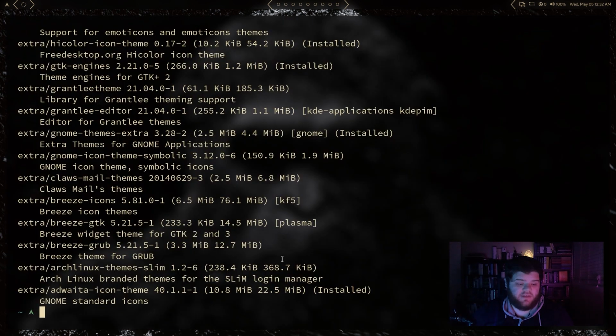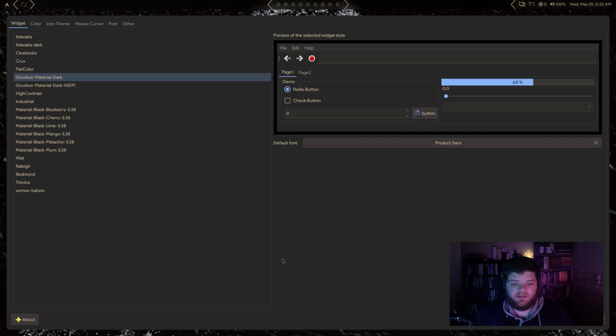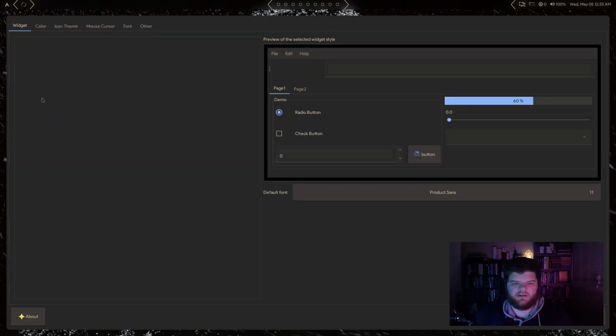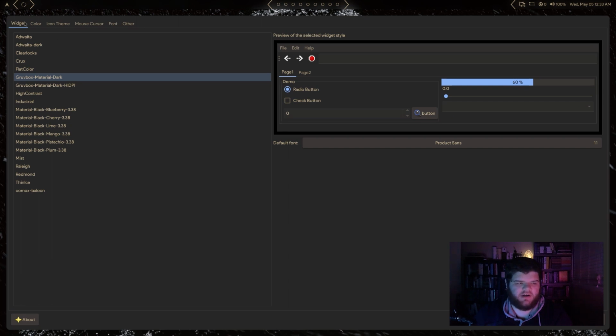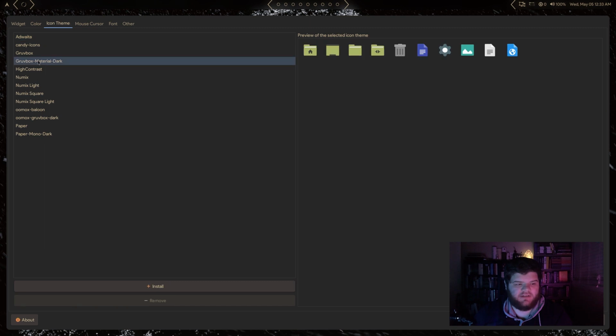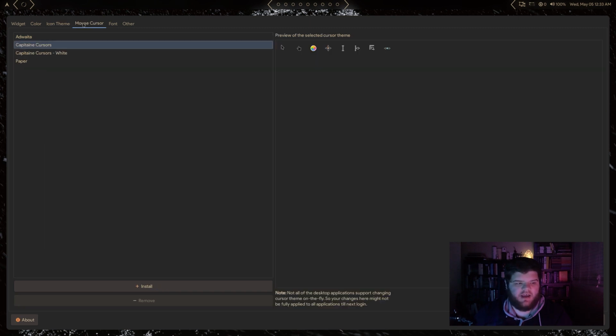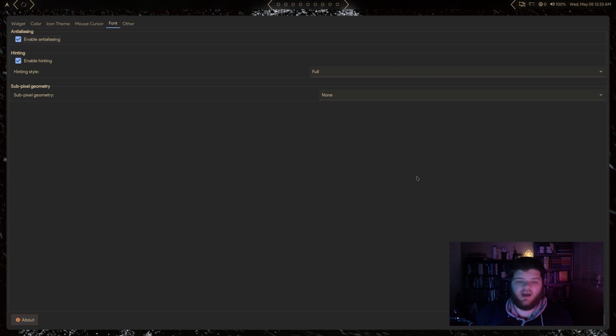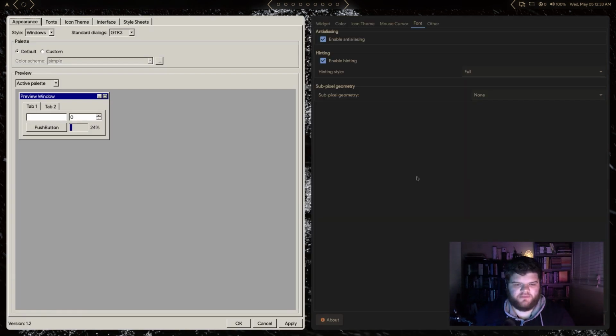And then once you have the themes, you've got them installed, it's really easy to come into LX Appearance and let's select a theme here. Let's go Gruvbox Dark. Let's pick an icon theme too. I've got these Gruvbox icons. We can even install mouse cursors. We can change fonts. And also, just so we're clear, that's pretty much the same story over here in QT5CT.